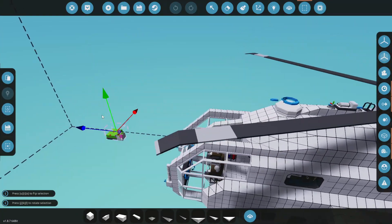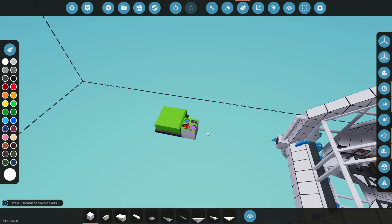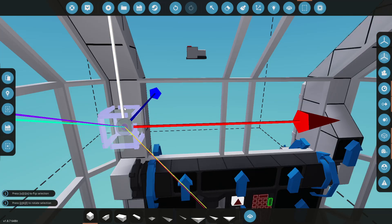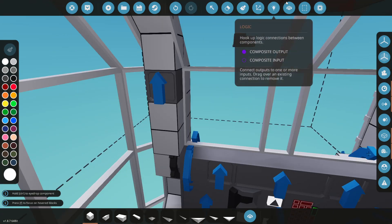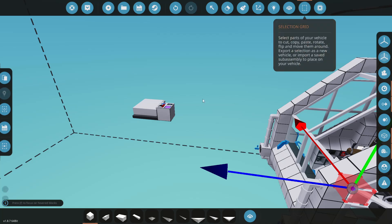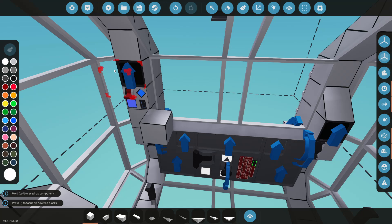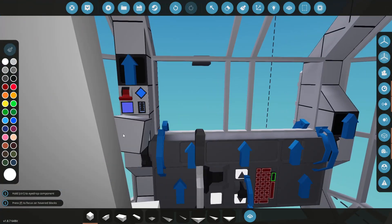I've got my microcontroller here and the switch box that goes with it. Let's paste this here, paint it white, make it match. This is our rescue transponder and I did say I wanted to move this up, so we'll go up there, paste it, stick a block in there, and merge this. Now that looks nice. I'll put my flare button right here — cut that, rotate it the right way, slide it right in here, paste it, merge it. Now we'll have our transponder, be able to locate somebody, then when we get there we'll pop off a flare.